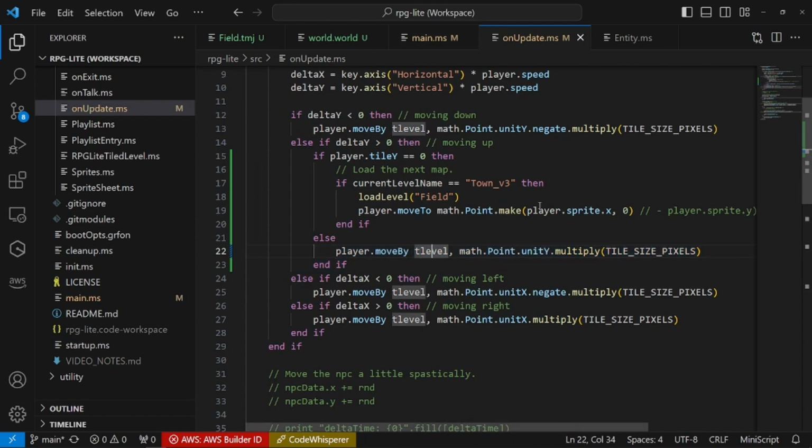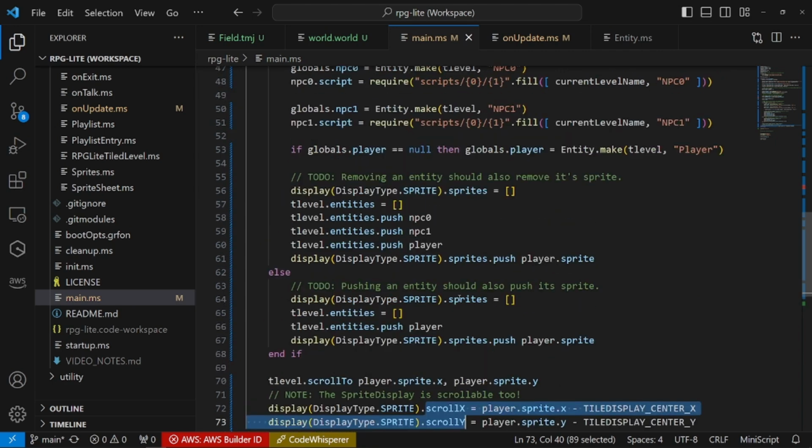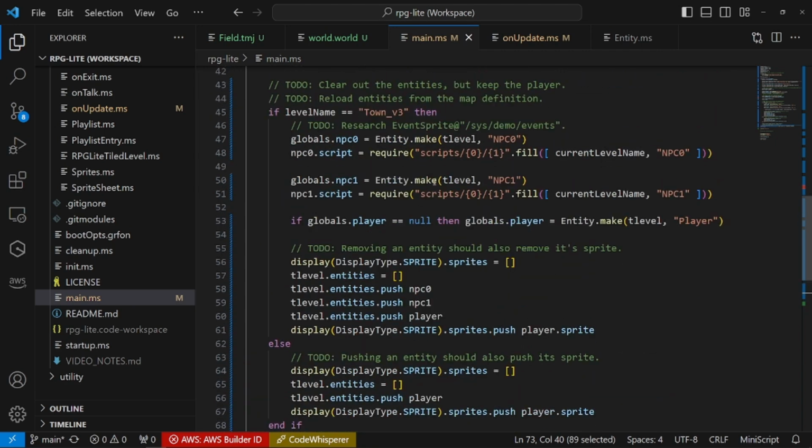Let's check out scroll X and scroll Y. Bring in NPC, entity, make.